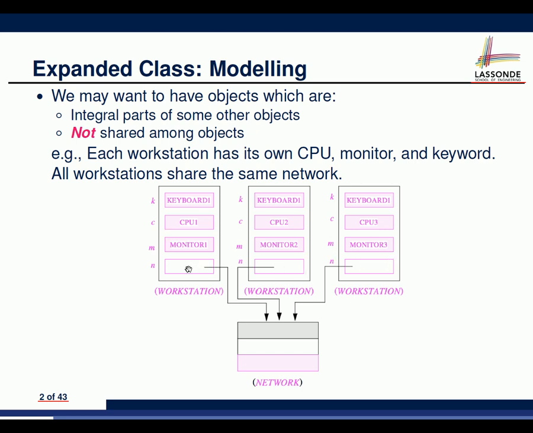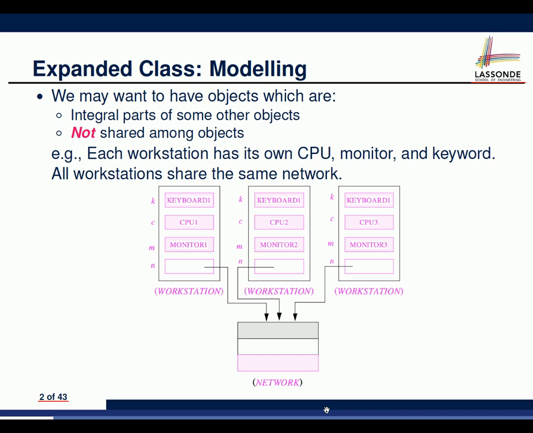On the other hand, for the network attributes, they just maintain references to the same network objects, right? So you can see that we've got a mix: some attributes are shared, some are not shared. But how can we implement such a concept in OOP? You can figure out how to do it in Java, but this is just modeling. You do have real-life problems like this. But how do we do it in Eiffel? For example, later on when you do your projects, you may find that some concepts might be more naturally implemented using the expanded type, like integral parts. Let's see how you can do it.